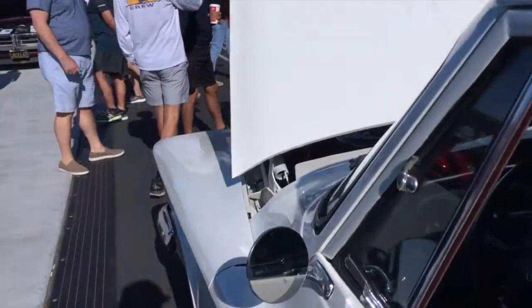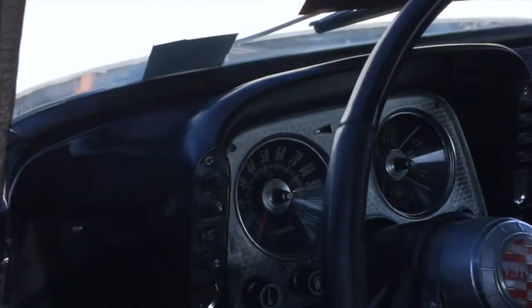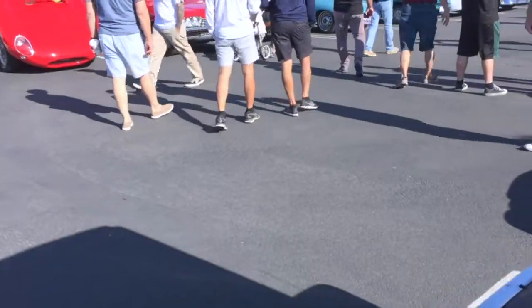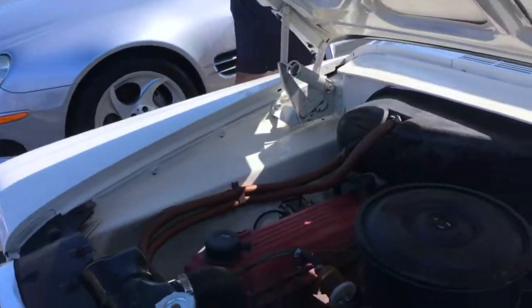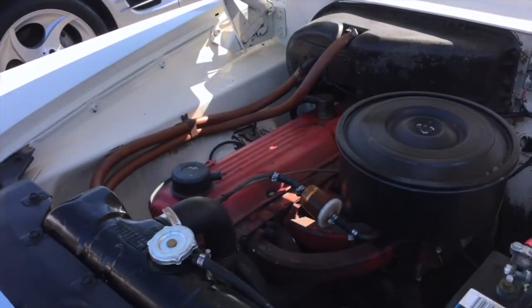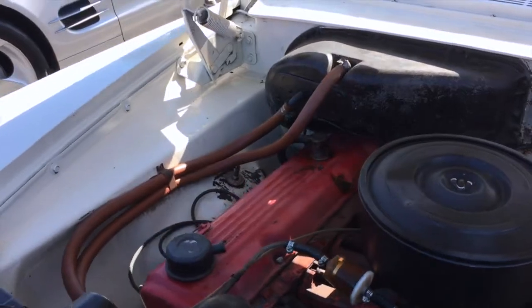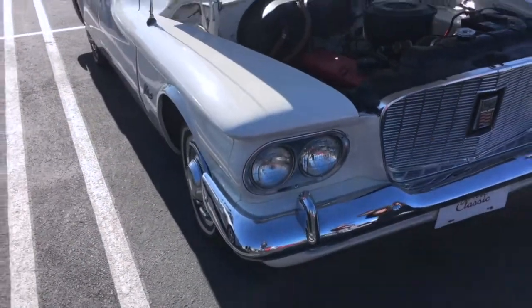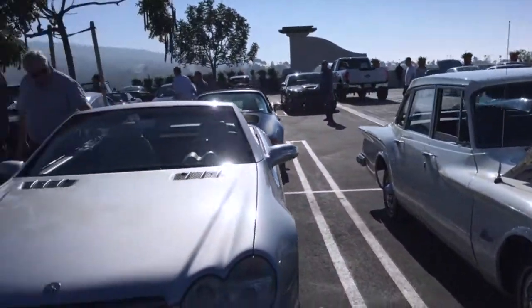The other iconic thing, they had a push button transmission. Check this out. See that? So a couple of weeks ago, you may remember that we showed that big old Chrysler New Yorker, push button transmission, same thing. The other thing these were famous for is that Slant 6 engine. They're actually a really capable motor and capable of some decent horsepower, but classic old car, look at that. Great to see, really great to see.